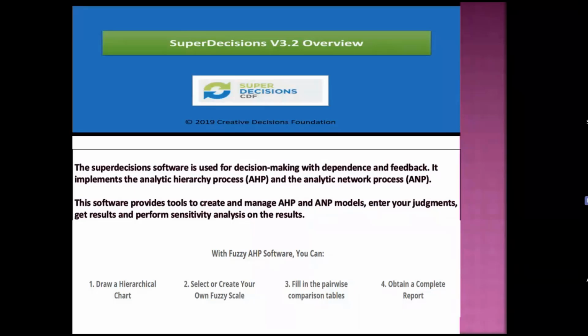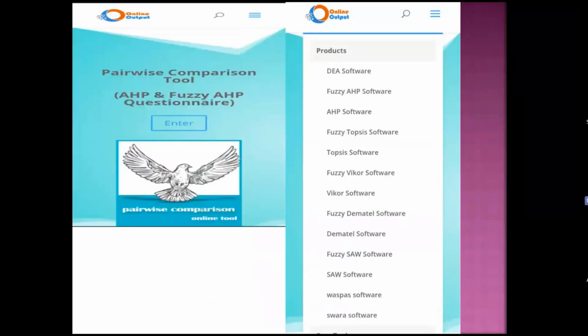So with fuzzy AHP software, we first draw hierarchical charts, then select or create our own fuzzy scale, then fill the pairwise comparison tables and obtain a complete report. This software helps to get all these results from our selection of table.